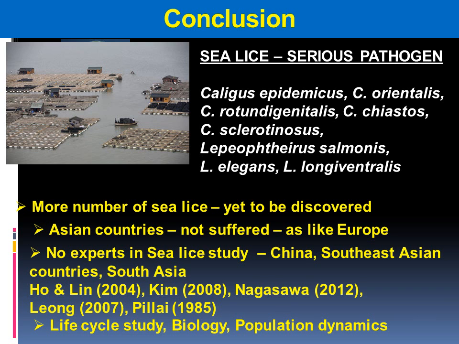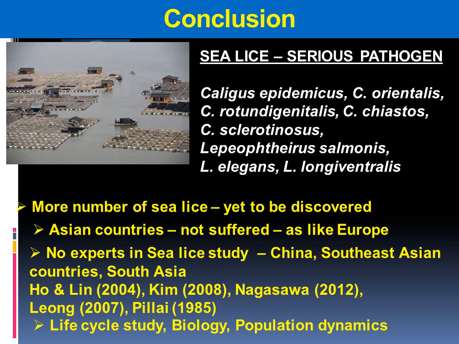The conclusion: sea lice is considered a serious pathogen in cage aquaculture. Cage aquaculture has been in practice for several years in Asia, but the problem of sea lice has not yet escalated to an alarming rate. This is largely due to the fact that the establishment of cage aquaculture has not yet attained a large-scale operation in Southeast Asian countries, as in the farming of salmonids in cold water countries. Therefore, it is utterly important to first conduct studies on sea lice before intensive promotion of this industry is carried out. Without doubt, the transmission of sea lice occurs from the wild fish to the farmed fish.